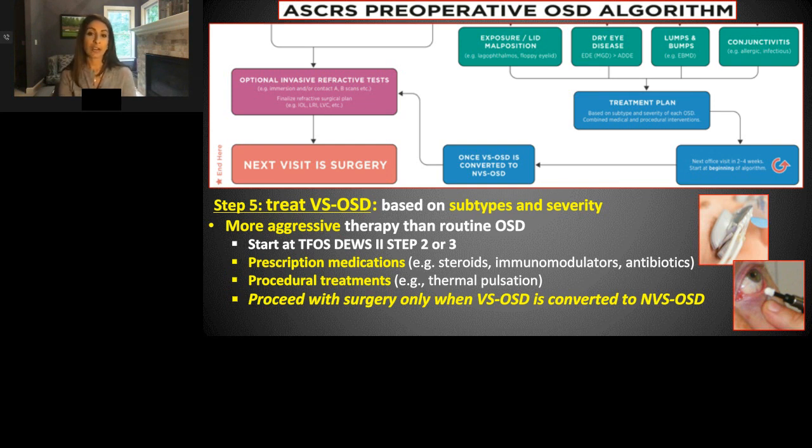But when I'm identifying that the patient has ocular surface disease and cataract, before doing anything, I really like to take some time and help the patient understand that they have two disease processes. And this is important because it makes the patient take ownership of their own diseases. And so, if they do, even despite treatment, become more symptomatic after surgery, then they know it's not because something went wrong with surgery. It's not because I had a complication. It really is because it's part of their disease process.